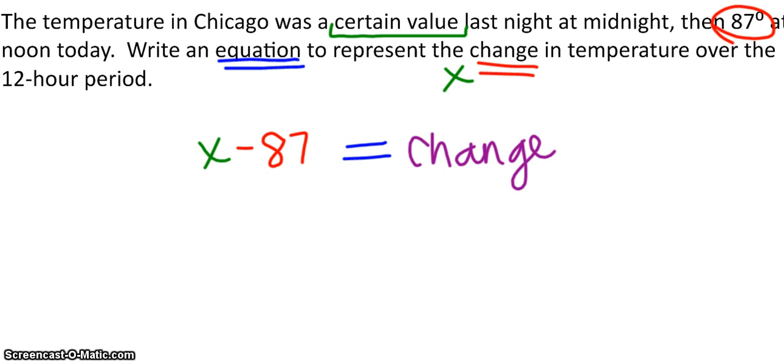So we're going to put some absolute value bars around this difference, because if x was bigger than 87, let's say it was 90 degrees at midnight, well, then it had a change of 3 degrees. If x had been smaller than 87, let's say it had been 85, then it had a change of 2 degrees. Doesn't matter, we're not talking about an increase or a decrease, we just want to talk about the change, in which case distance, and we're using our absolute value bars. Also, it's a video about absolute value, so it makes sense that we use absolute value for it.